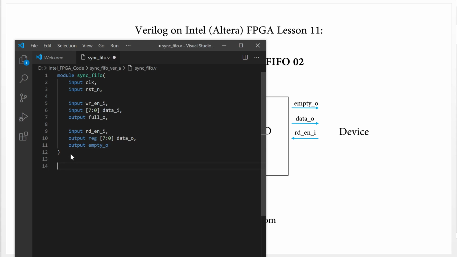So we need to edit the end module. Okay, so this is the module body. Okay, so next we need to define something.